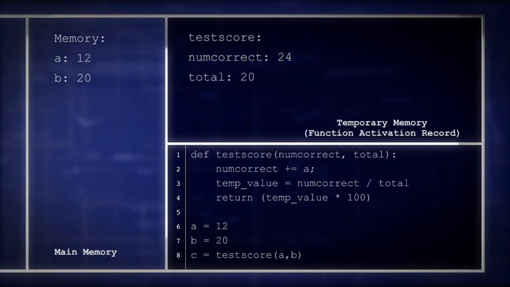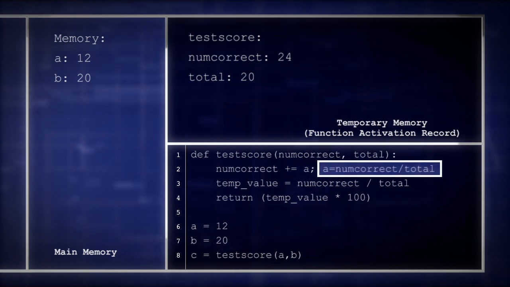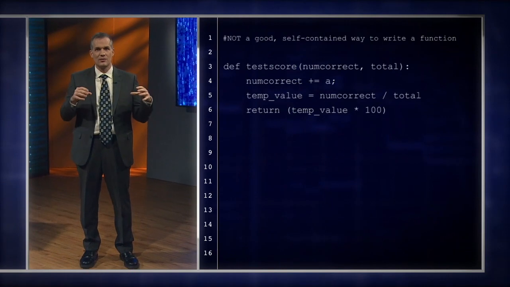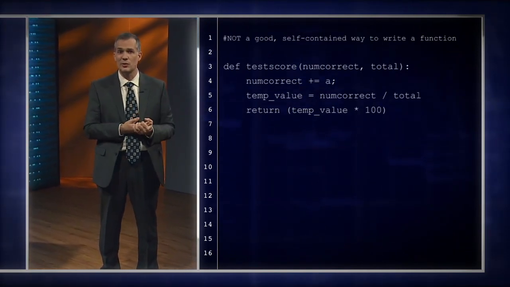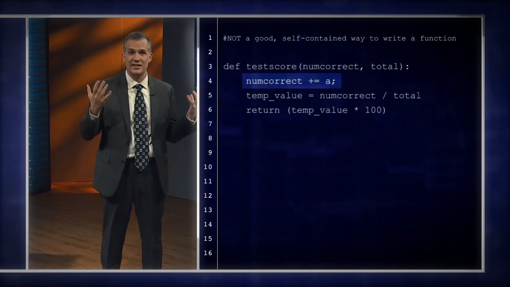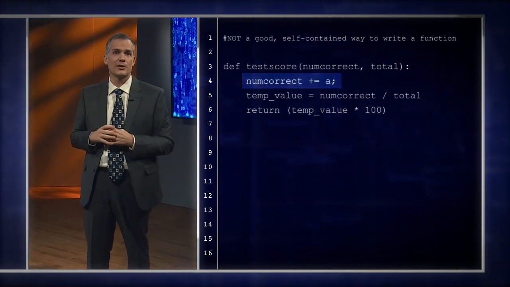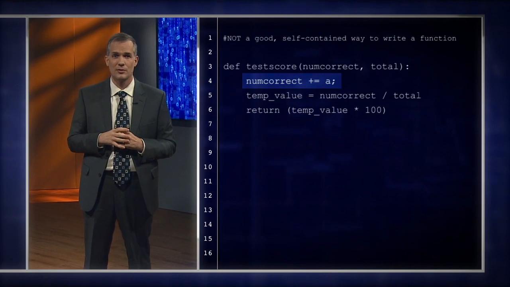Notice that the variable a was still in scope inside the function for reading. But if we tried to assign something to a, like we saw earlier, we'd be creating a whole new variable. Now, this is not really a good way to write code. When you look at the code for this function all by itself, it's not possible to really figure out what it's doing. You don't know what a is or where it came from. The function doesn't stand on its own.